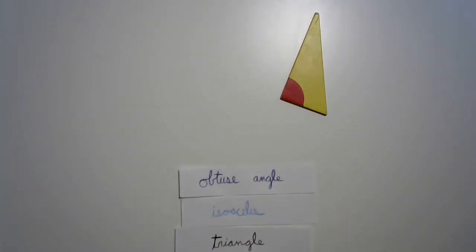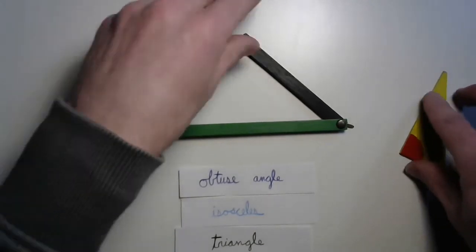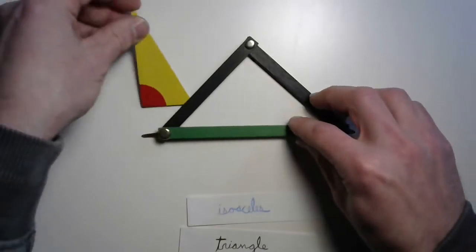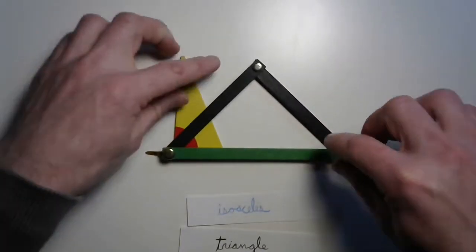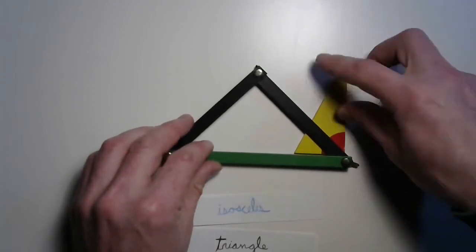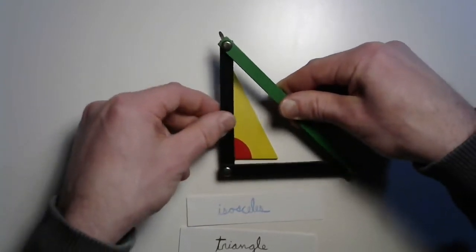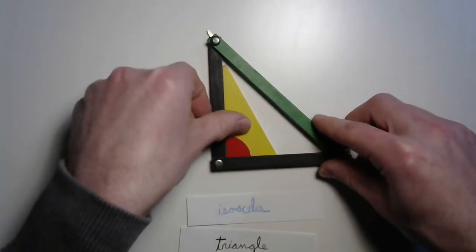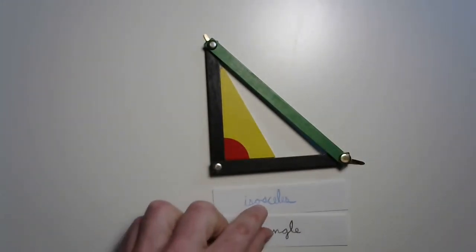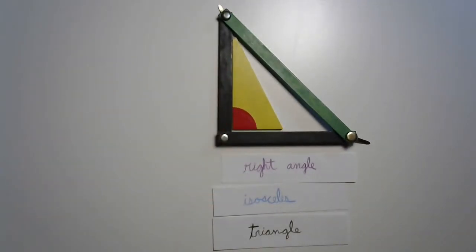We had another friend here, another isosceles triangle. This one right here looks pretty nice. Let's try the angles in this one. Okay, cute. Everything seems to be in order so far. Another acute angle there. Fantastic. Now it looks like you've got one more angle. Would you mind if we check that out? That's right. That's a right angle, which means that we've actually got a right angle isosceles triangle here.